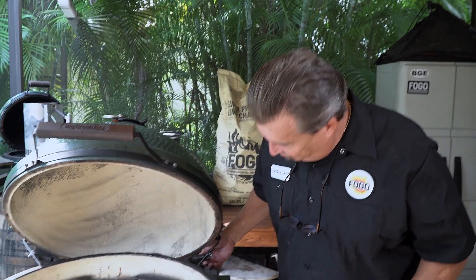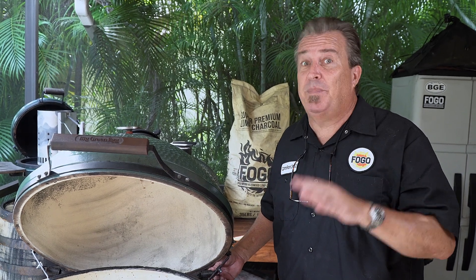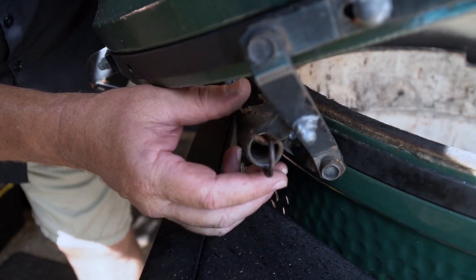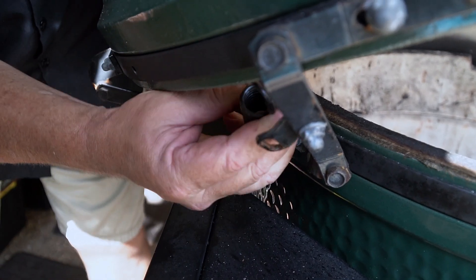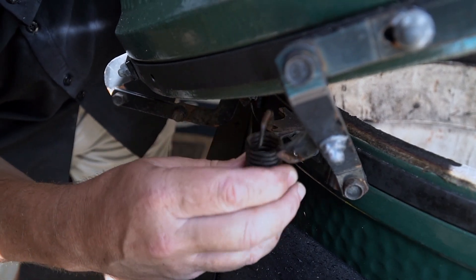Let's get back to taking this top off. The first step is to take these hinges off. You don't need to take the top off, but it's a much bigger pain if you don't. Just close it a little bit, and these hinges just pop out — a little bit of wiggling. See that? Nice and easy. Now, you gotta remember when you're putting them back in, they go into the holes from the top, so the openings will be on the bottom.